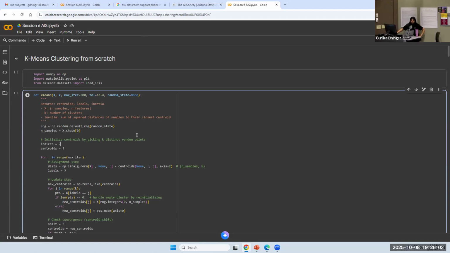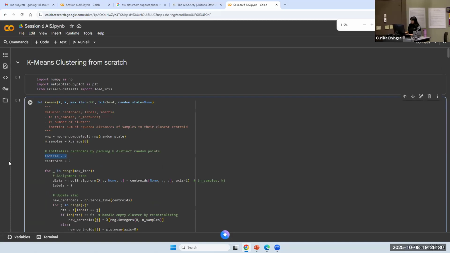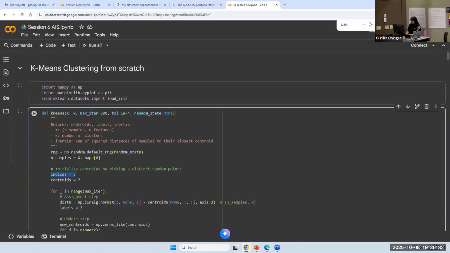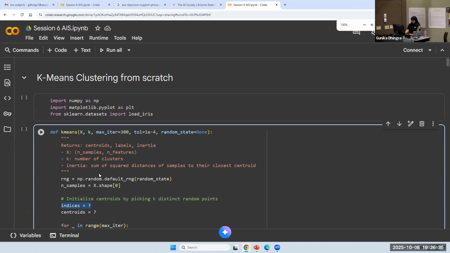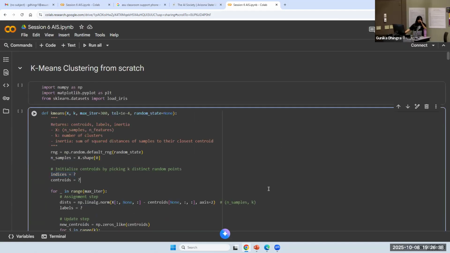Okay, so in the code that you see, this is templatized code. A lot of things have already been coded for you, and the only places that require your attention are the core logic of k-means or whatever algorithm we're going to talk about today. At instances where you have to put in your code, we have put this symbol, which is any variable equals question mark. I'll just zoom this for you guys. Does this look good for everybody out here?